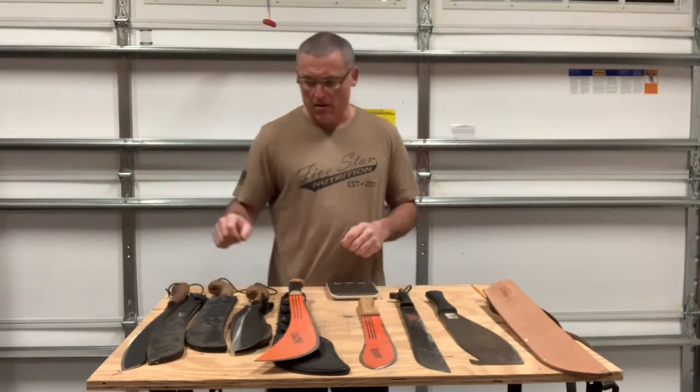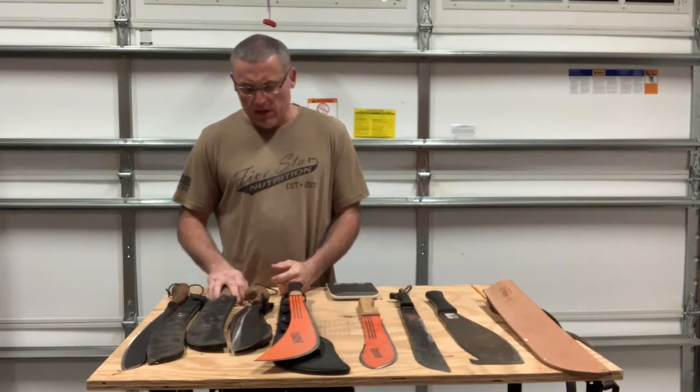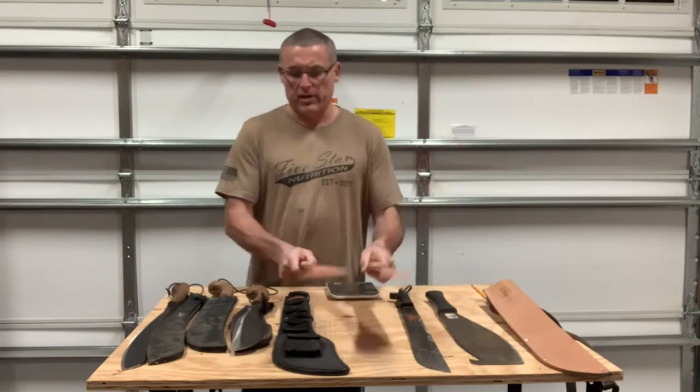All right. So on this end of the table, I've got 3 different Condor machetes. And if you look at the Condor machetes online, they're relatively expensive. Like these two are probably in the $25 give or take range.